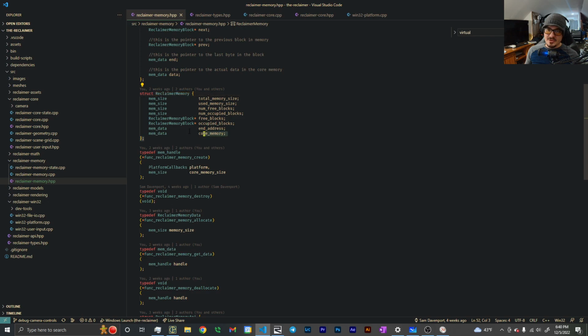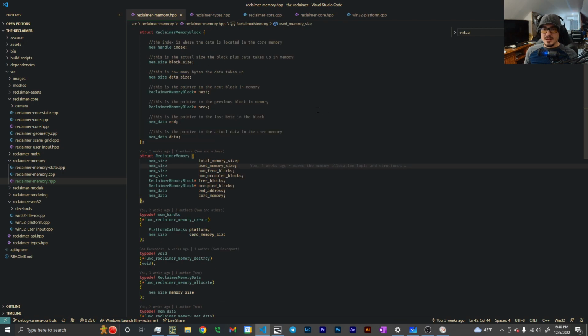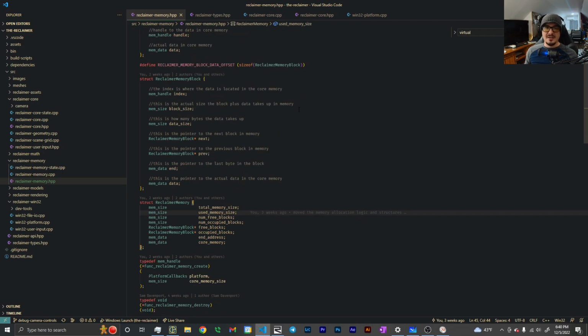But this is our main reclaimer memory structure. We have our core memory, which is our 2 gigabyte pointer. And everything else is pretty much just a way to keep track of the alignment, right? We have the total memory size, which is going to be 2 gigs, how much we have actually used, and where the end address is, so basically wherever the address of this 2 gigabyte pointer is, plus 2 gigabytes worth of data, whatever that end address is. A lot of these things are probably going to be removed as time goes on, because I really don't need all of it. It's mostly stuff that helped me keep track of alignment while I was debugging it.